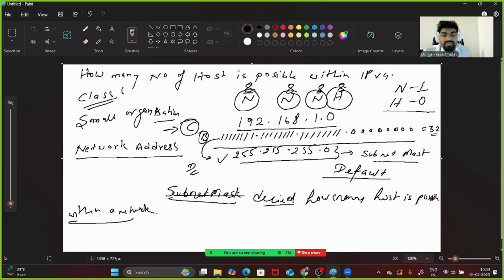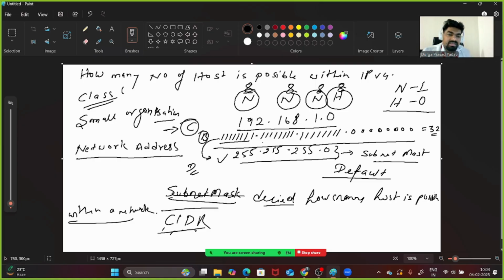And some of you are calling it CIDR, classless interdomain routing, or sometimes we also call it a range. So if you are using this, it means in binary how many ones I do have.